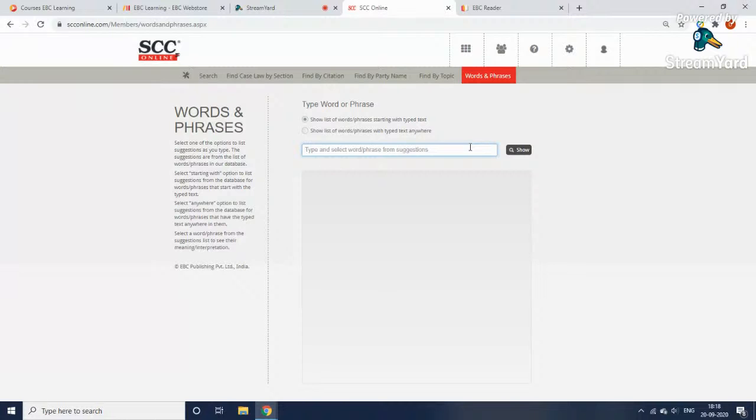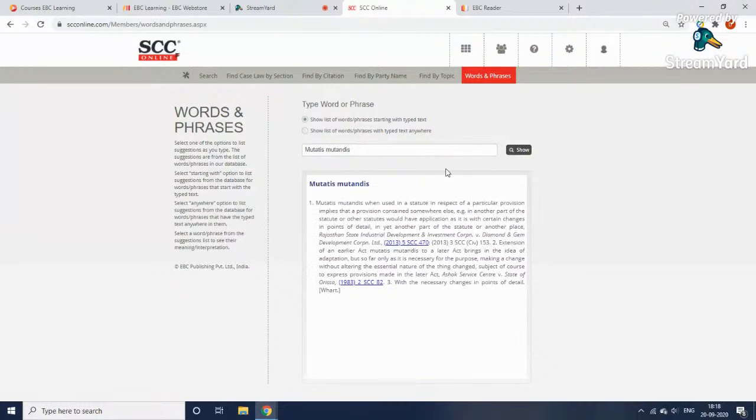For example, there's this phrase of mutatis mutandis, which is a Latin maxim. So you get the meaning as well as the decision in which it was explained or used. Now, more prominently, it also has the link of the judgment.